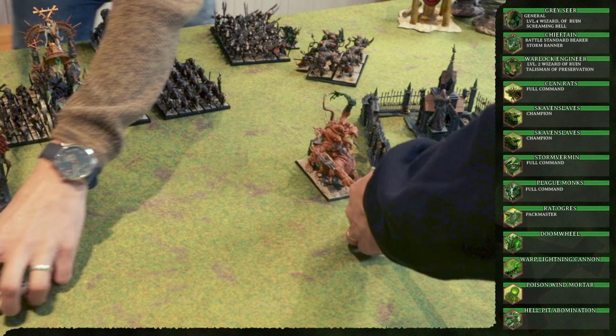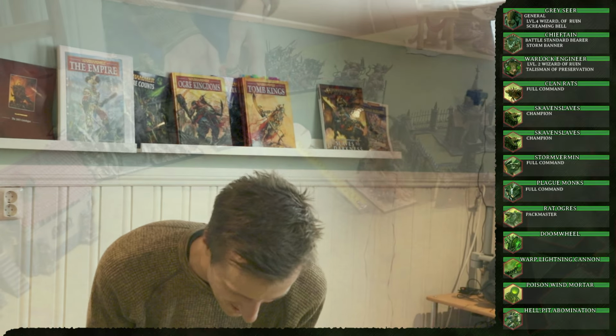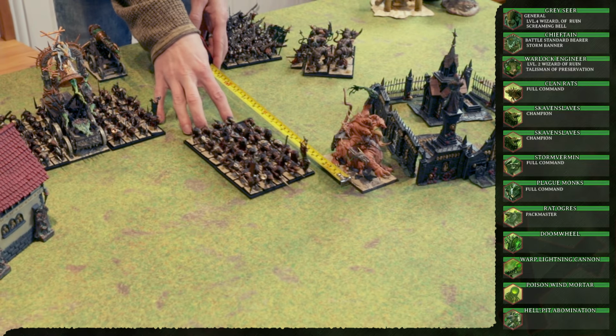How far is this now? 13. Yeah, 13. It's a tempting charge, right? No. No! He is so cute. Yeah, 14, 5, so that's a 9. I'm gonna go 9. I'm gonna go 10 with them.